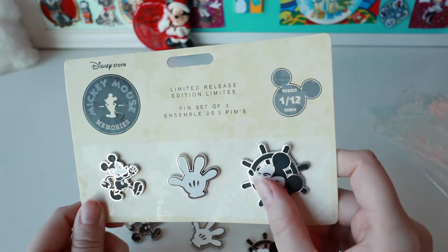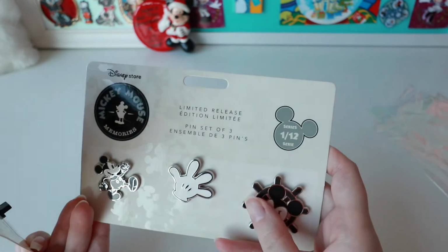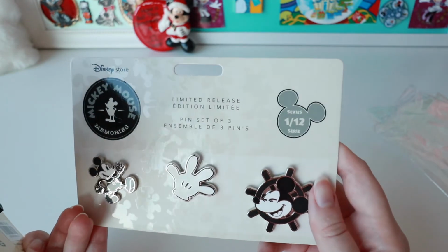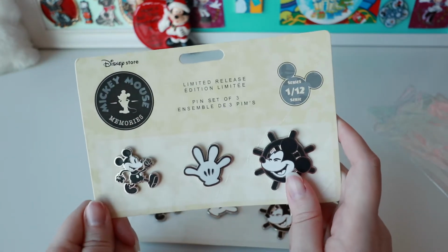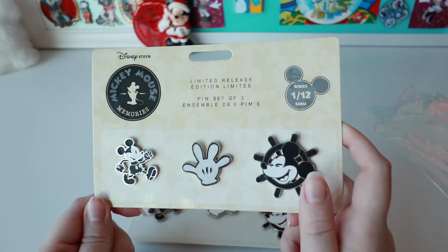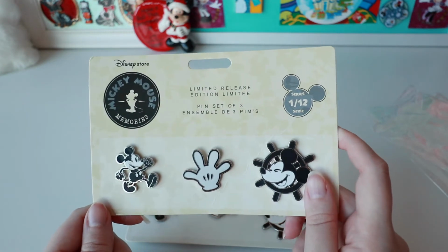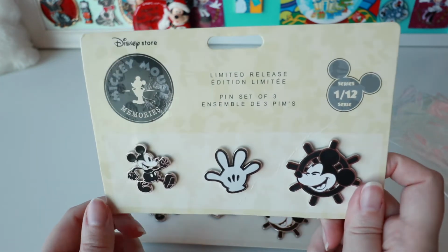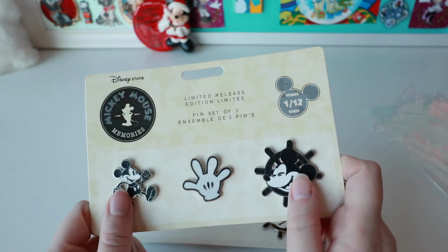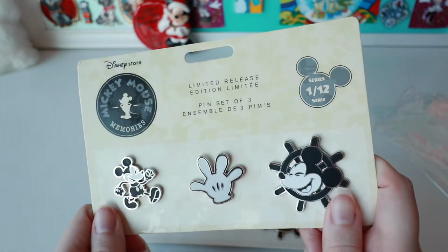So again, we weren't entirely sure just from looking at this set. And these have a very matte finish to them, which also didn't quite alarm us. These do not have a matte finish. These are the smooth and very shiny pins that you would normally find from Disney. But the Mickey memory sets for their plush, which is what we were collecting and familiar with, all have very different finishes. They're all made with different materials. Some are pleather, some are like corduroy, some are like neoprene, like scuba type material. So I wasn't sure if that was also the case for the pins. The texture just didn't really bother us.